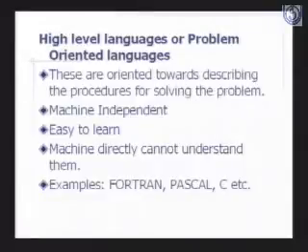Higher level languages are machine independent, and they are very easy to learn. In order to write a command in machine language, you need to have the complete architecture and the idea about the instruction set related to the processor. Here, we have to have complete knowledge of the programming concepts: the character set that the system has, the keywords, the constants, the identifiers, the syntax, the semantics, and the components that are there in the programming language. That is what we have to learn in a higher level language.